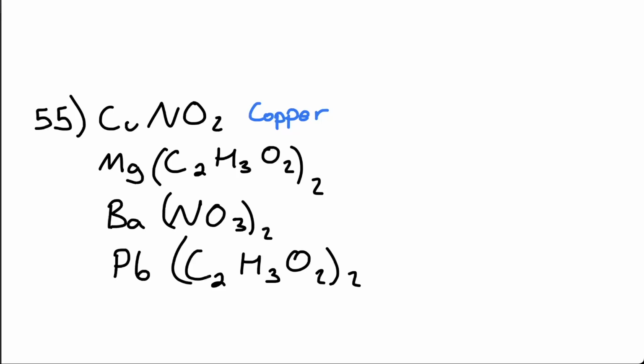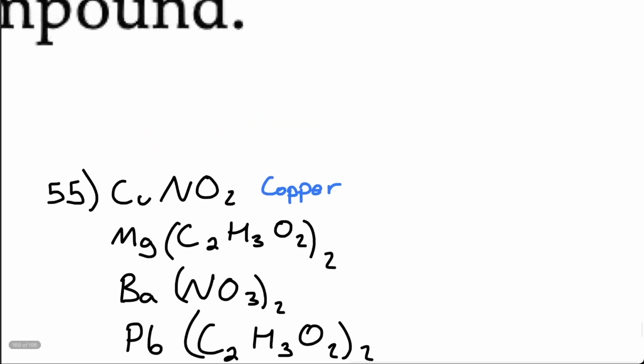So let's do this. We know that this polyatomic ion is nitrate. I'm pretty sure. Yeah. No, sorry, it's nitrite. So this is nitrite, and it has a charge of -1. To balance this out, the copper has to be +1, right? So to mark that positive, we use the Roman numeral I: copper I nitrite.